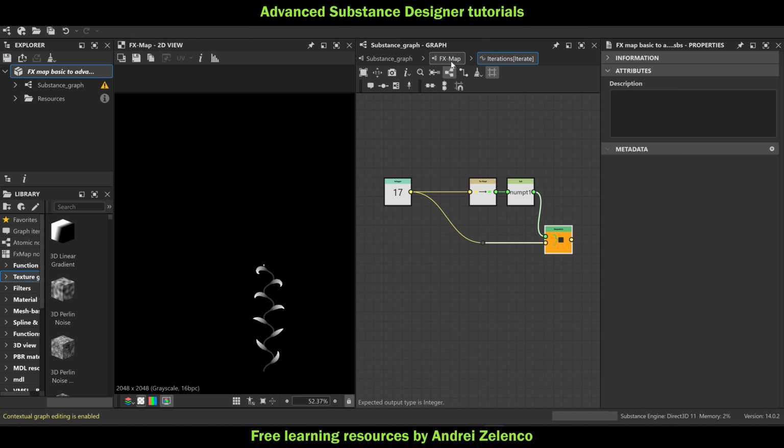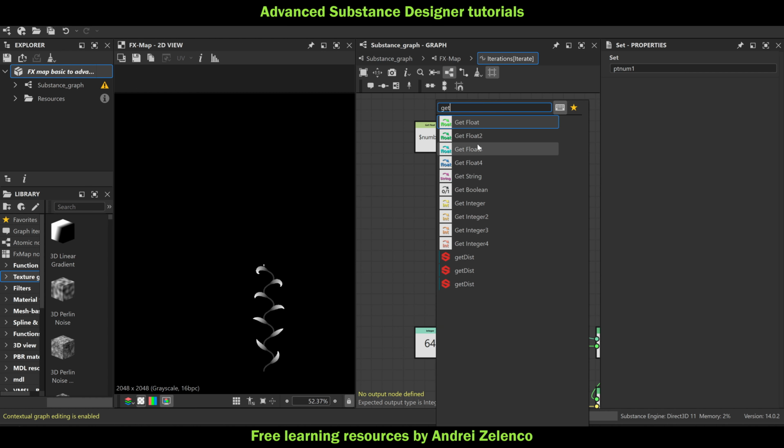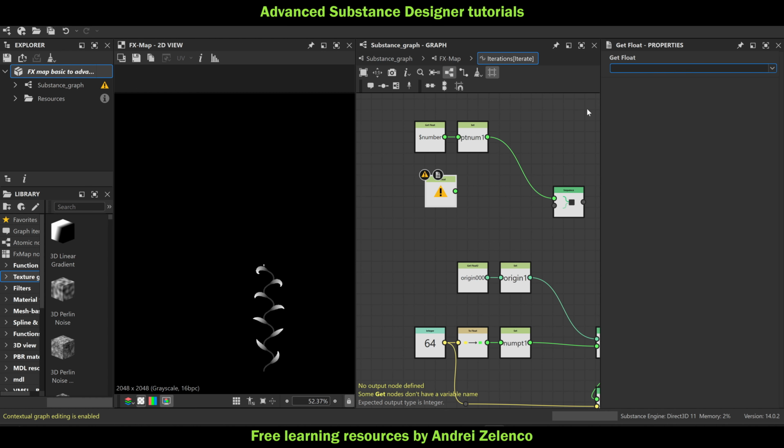We need to make our t1 variable here as well. So set ptnum1 sequence, get float, divided by numpt1.